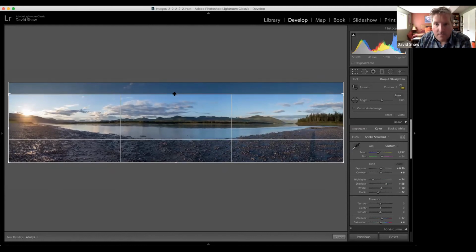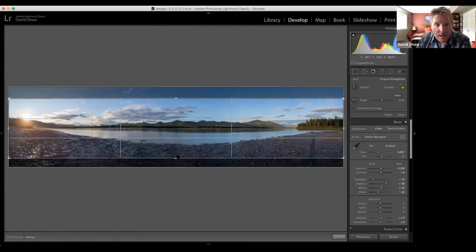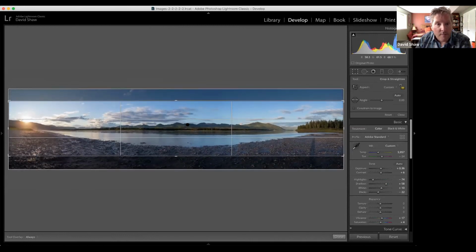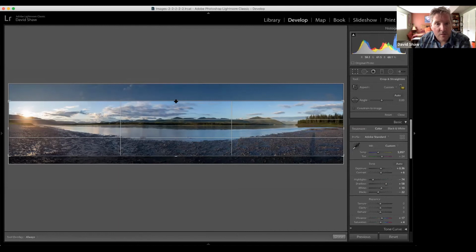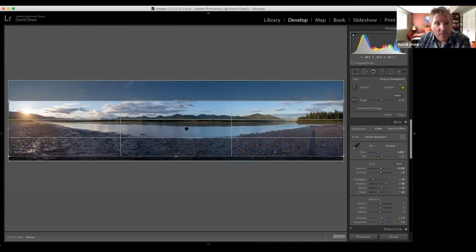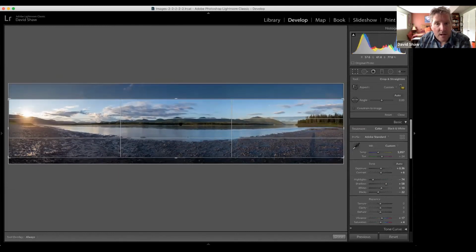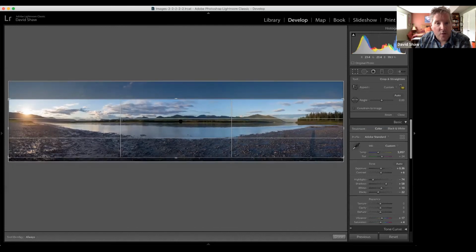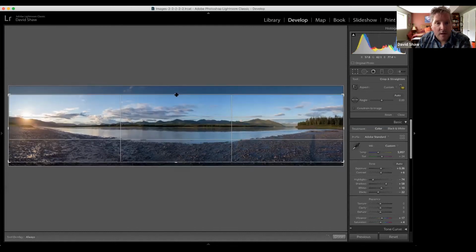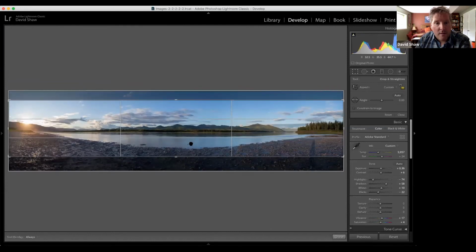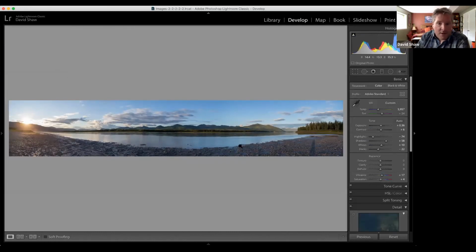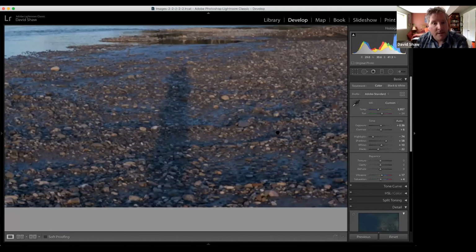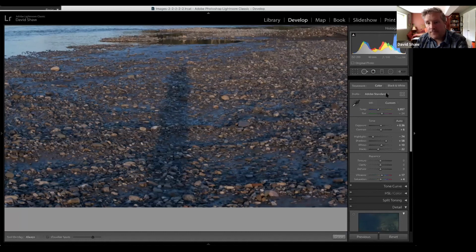So, I can nick a little bit of that sky off. Maybe I think there's a little bit too much mud here in the foreground. Maybe I want to just adjust it this way. So we can do some adjustments pretty quickly. I actually don't like that. All right, so there's a nice little thing. Here's my shadow in the corner of it. Maybe I don't want that, so let's go into our clone tool.